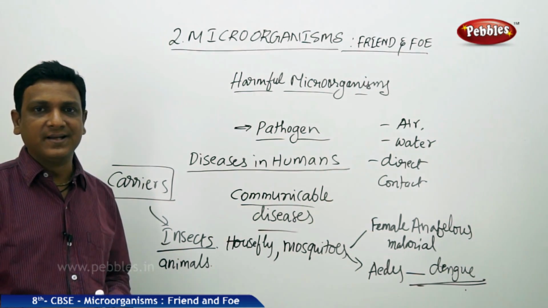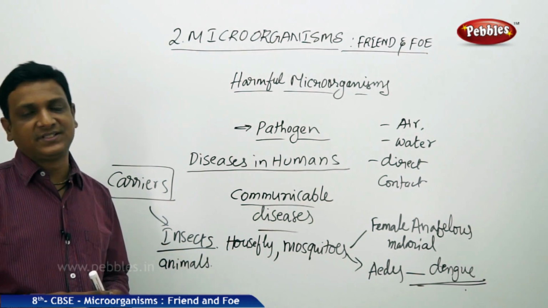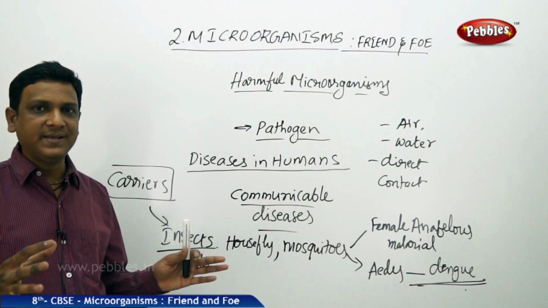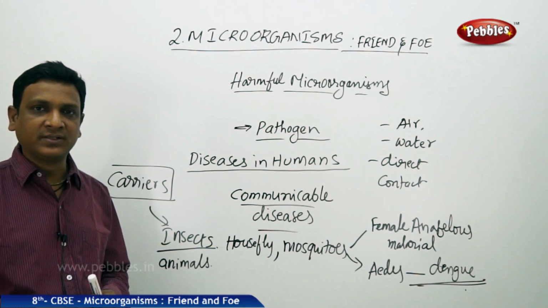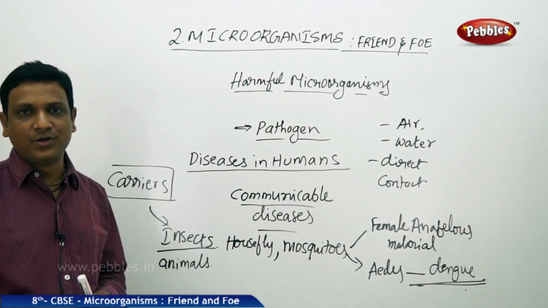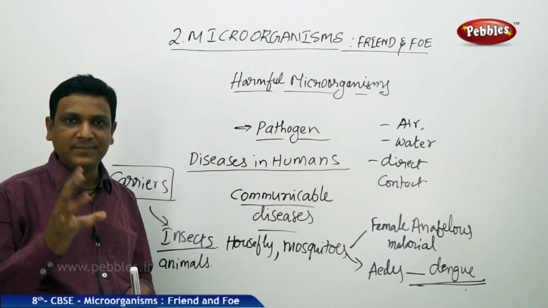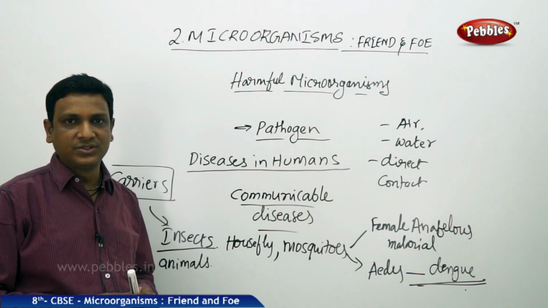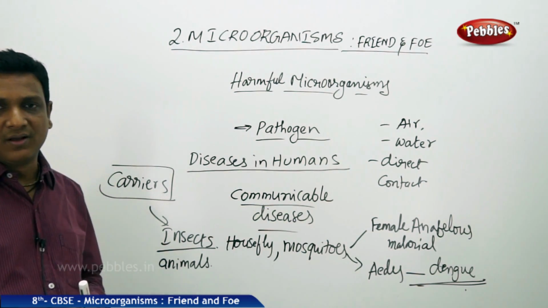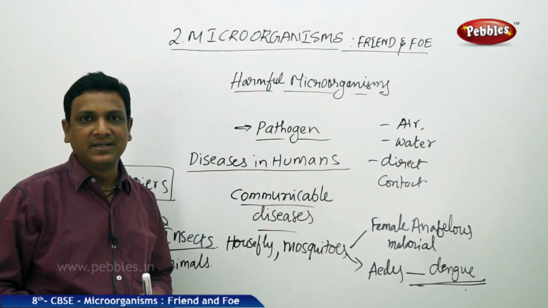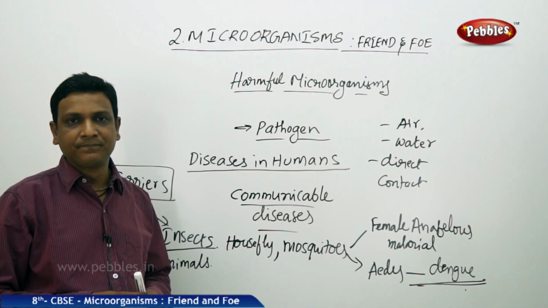Where do the mosquitoes breed? Mosquitoes breed in stagnant water. We people do not take care of the stagnant water, and we have to keep the surroundings clean. If you are throwing empty cans and empty coconut shells onto the roads, and if there is any rain, the rainwater gets stored in that coconut shell, or in the empty cans and empty tires, and in that stagnant water the mosquitoes breed.